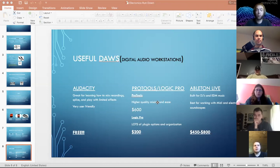And so I definitely recommend using Pro Tools because when I was learning Pro Tools, it was very easy to understand. I mean, there were some things that I had to learn as far as the plugins and how to properly use filters and becoming a better splicer. But I think that Pro Tools was great and it's really good for schools.